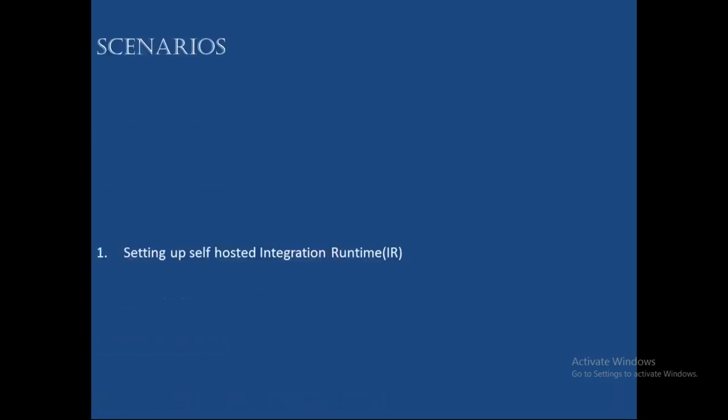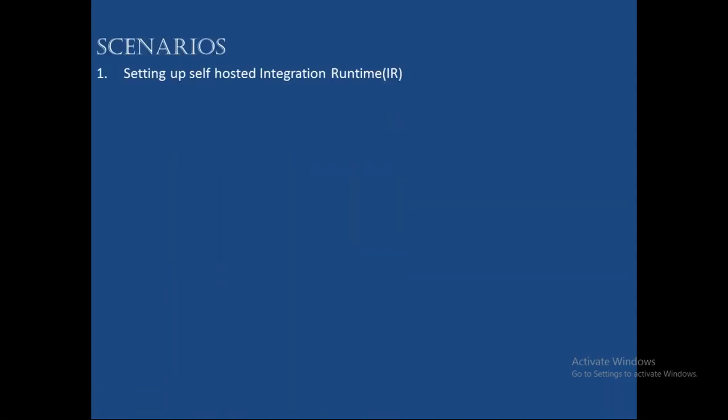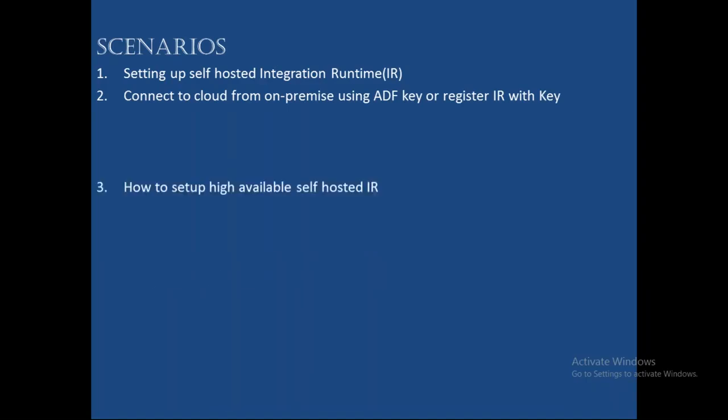Okay, let's see what are the scenarios we are going to cover. So setting up self-hosted integration runtime. This we already have done. We are going to do it again today. Connect to cloud from on-premise using ADF key, or register IR with key. So this also we have done. We are going to do it once again.